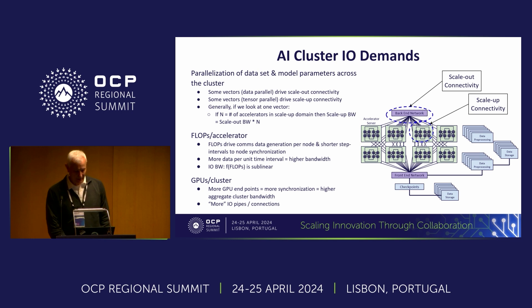The scale-up will be AXL or NVLink type connections. The important thing to understand is that datasets and model parameters are so large right now they don't fit on individual GPUs anymore. What we're trying to do as a community is figure out how to shard this data across different collections of our stack in order to train faster, train better, train with less data, become more efficient, and bend the curve a little so it doesn't become linear with the dataset. Some of these parallelizations will drive bandwidth required in scale-out networks like InfiniBand, and some will drive the scale-up network — the connections within the rack.